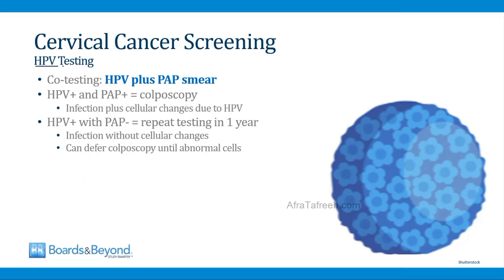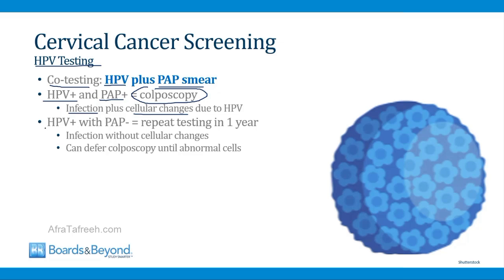The way HPV testing is more commonly used is as one element of co-testing, which means testing a sample of cervical cells for HPV plus doing a Pap smear. The way this works is if the HPV test is positive, then you know there's an infection present, and if the Pap test is positive, then you know cellular changes have begun occurring in the cervical cells because of HPV. And so in these cases, the testing is followed up with a colposcopy because you need to examine the cervix and do a biopsy to see how advanced the epithelial cell changes are from HPV infection.